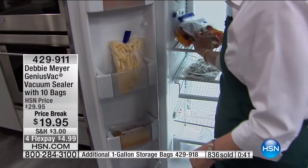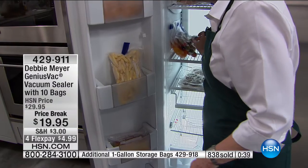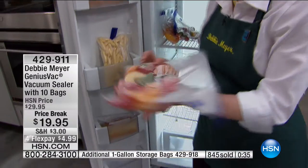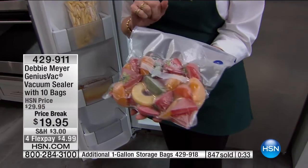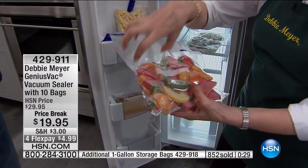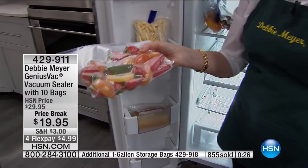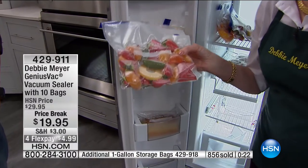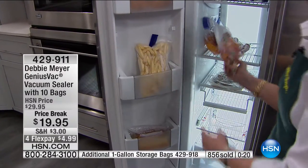The difference is this: if you store your steaks in a Debbie Meyer Genius Vac bag, you're going to find them as beautiful as the day you put them in — no freezer burn. I start every single day with a smoothie, so I make smoothie packs. I keep these in the freezer — I actually freeze them with a lump of yogurt. In the morning I take it out, throw it on the countertop for a couple of moments, open it up, and throw it into the blender.